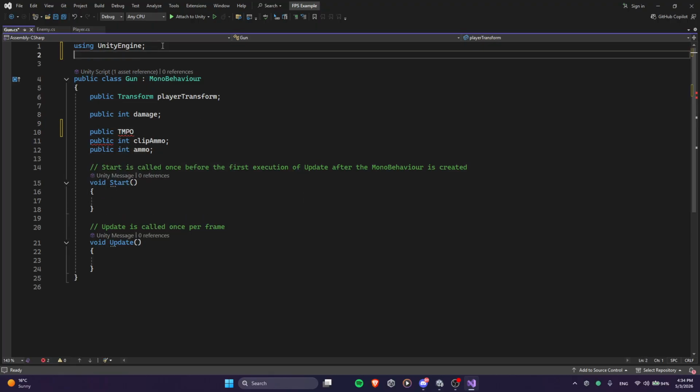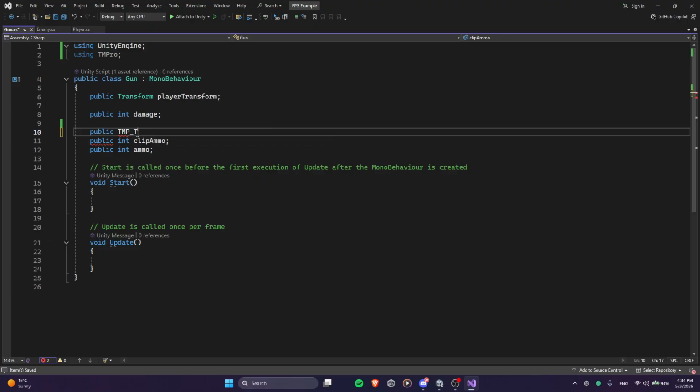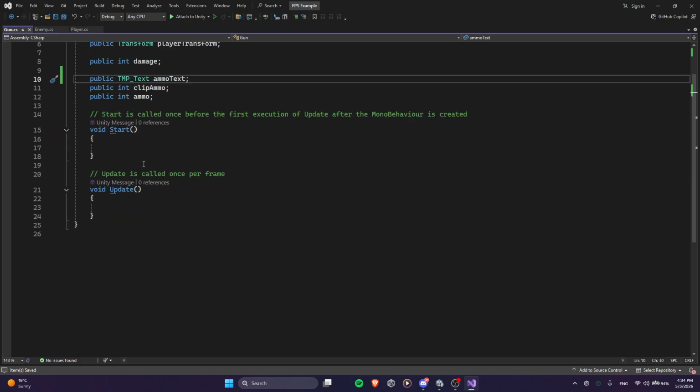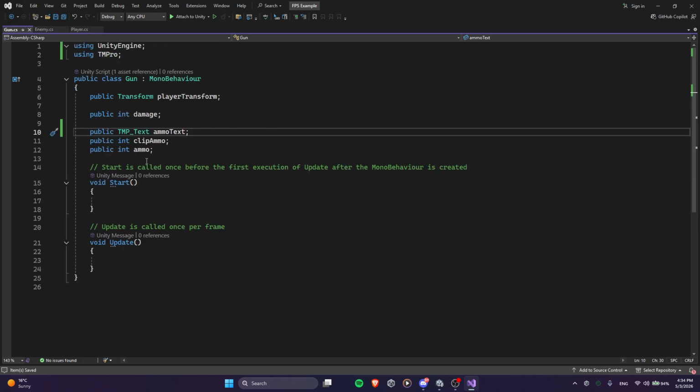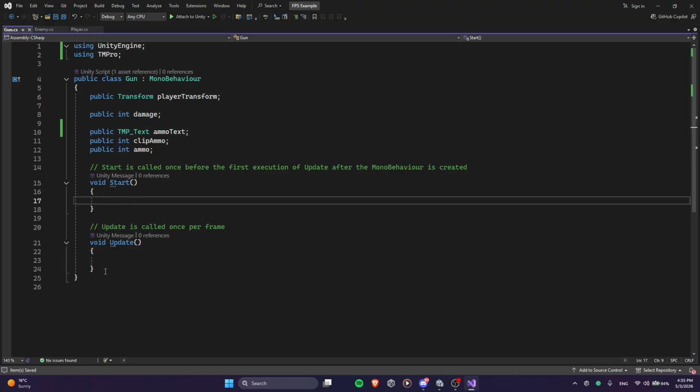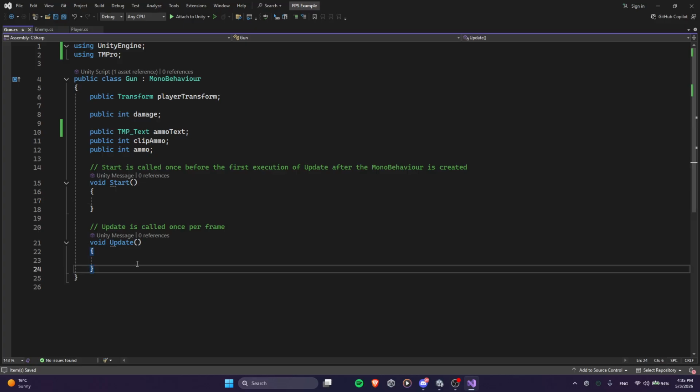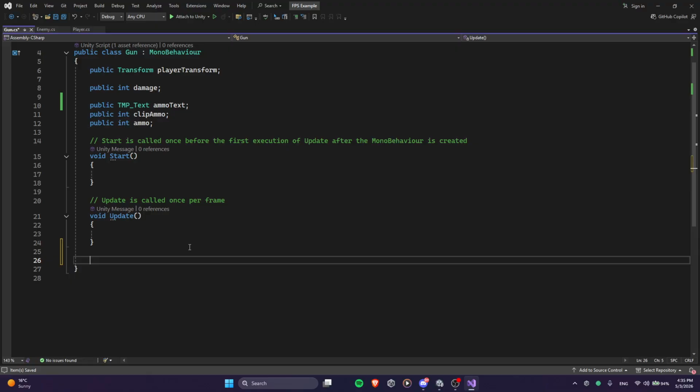We have to add TMP here using TM Pro. So that's a TMP text, ammo text. And let's start, or actually, let's have a function here.